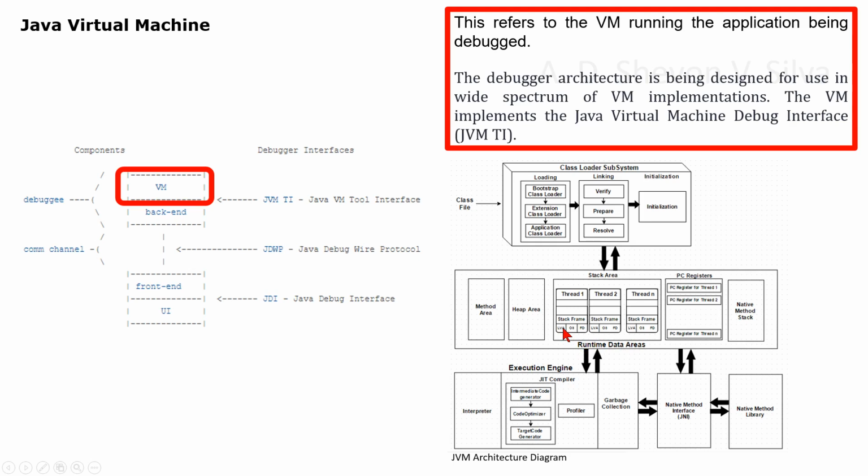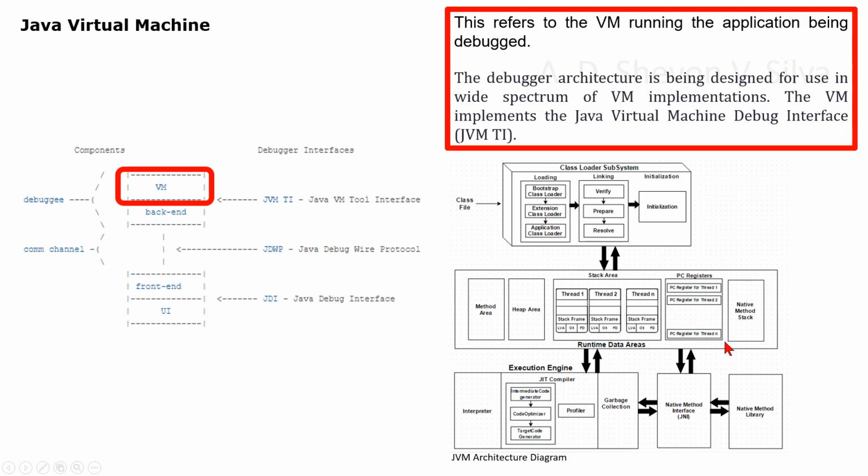Related to the method, how many local variables are involved and the corresponding values will be stored here. Operand stack. If any intermediate operation is required, the operand stack acts as a runtime workspace to perform the operation. Frame data. All symbols corresponding to the method are stored here. In the case of any exception, the catch block information will be maintained in the frame data.